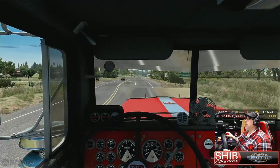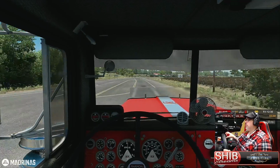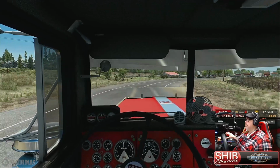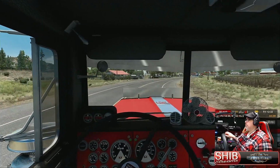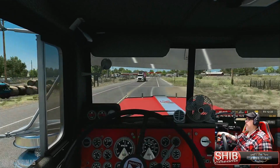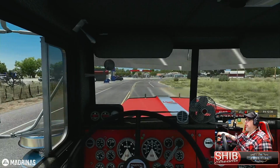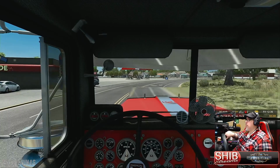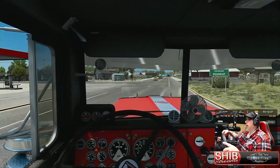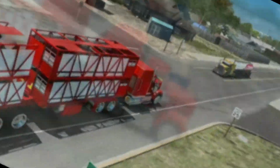I just realized we might have to find a place to fuel up here. Coming into town, we're going from 55 miles an hour to 35. Listen to that shake. I see a fuel station right here. Let's go ahead and fuel up.